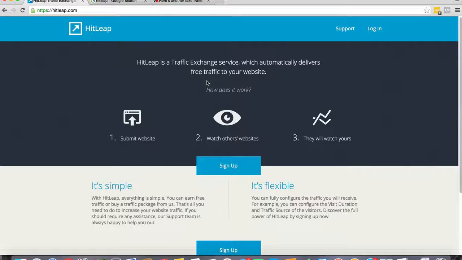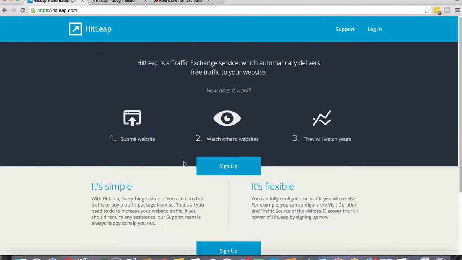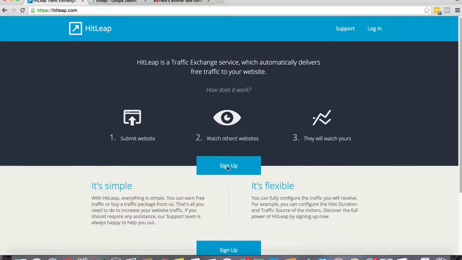Hitleap. So I discovered this tool a couple of months ago, and I just kind of stumbled upon it. Apparently it's been around several years now. It used to not look like this. It looks a lot better now than it used to when it started out. I probably wouldn't have trusted it back then, but it just has such a clean interface.